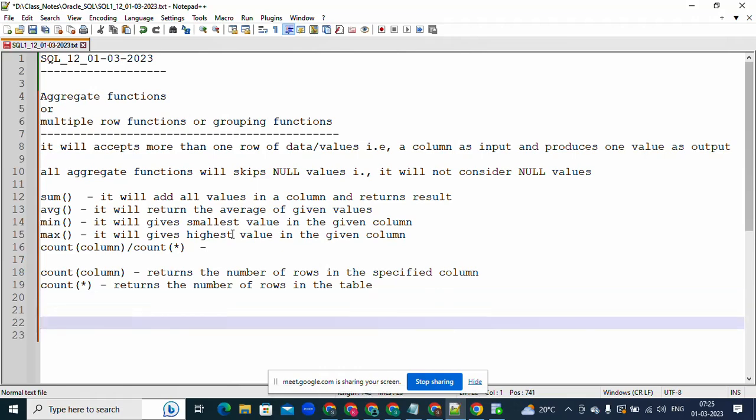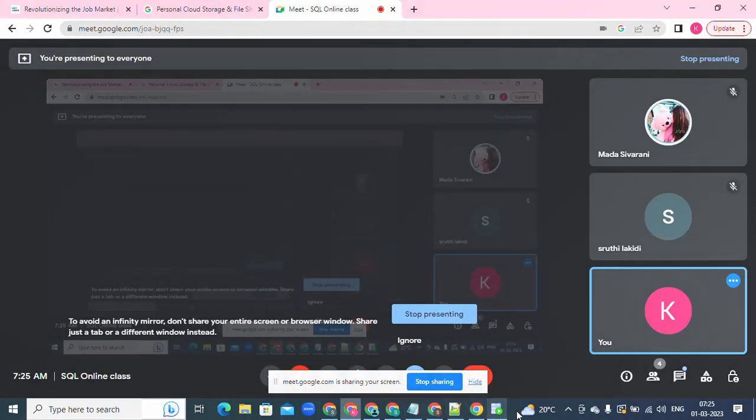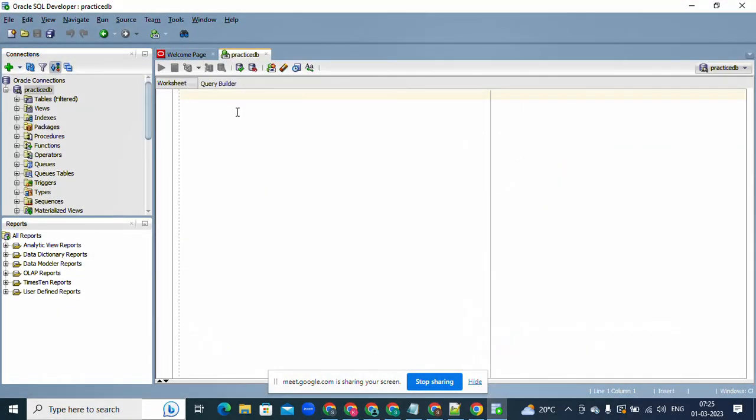So, select star from student. From the student table, first we'll retrieve the data.